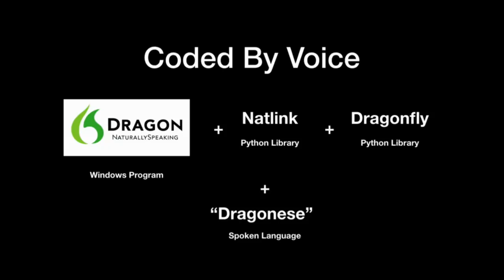Exercises and breaks have been the biggest one. But even still, I can tell my hands are deteriorating, and I'm looking for a way to basically make games many years into the future. And so I'm working on this kind of system for a few years. There's a Windows program called Dragon Natural Speaking, which is, I think, what some of the Siri stuff is based off of. And there's some hacks on top of that that people have made, Natlink and Dragonfly, which are basically Python libraries that people use to modify the code. And that allows me to basically write a kind of a fake spoken language that I use to speak into the computer, and then that actually writes the code.